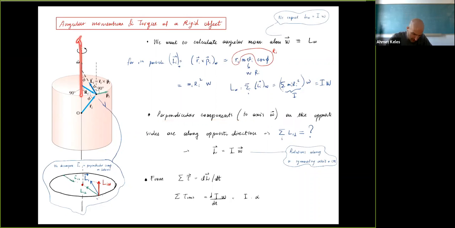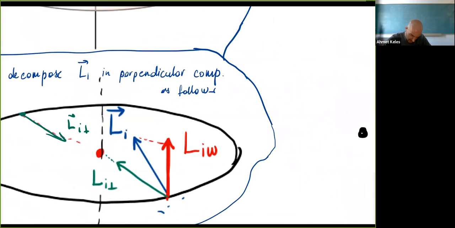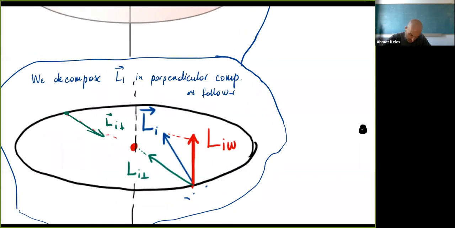So we calculated one component, and now I want to calculate the component that's perpendicular to it. For this, I need to look at my vectors again. For this point particle, from the right-hand rule, I found the angular momentum vector, and I take care of this component. Now I am left with this component. But if I pay attention to it, when I look at the other side of the cylinder, there's exactly a symmetrical component which points in the opposite direction, whereas their L_i's are pointing in the same direction. So this is equal and opposite to this, and these two will cancel each other.